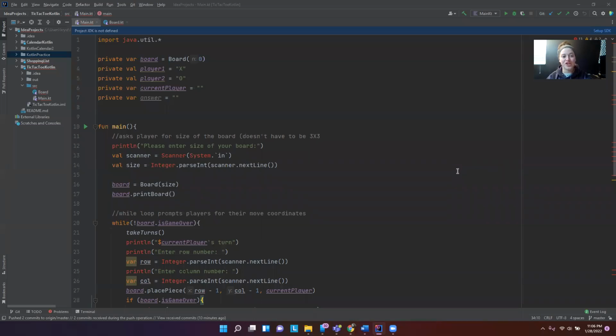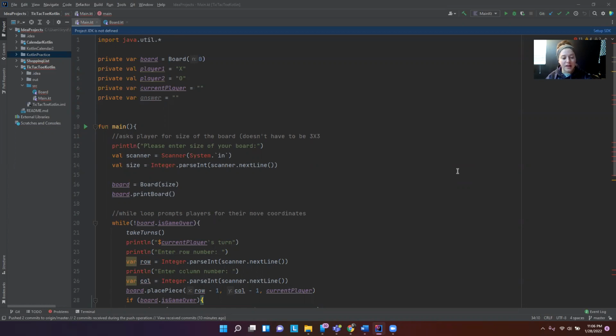Hi, my name is Christian, and over the past 2 weeks, I've been challenging myself to learn Kotlin and recreate a tic-tac-toe game that I created previously in Python. I wanted to show you the classes and functions I've been working on to make this program. First, let's look at the board class.